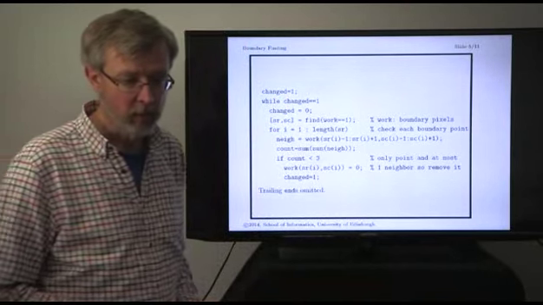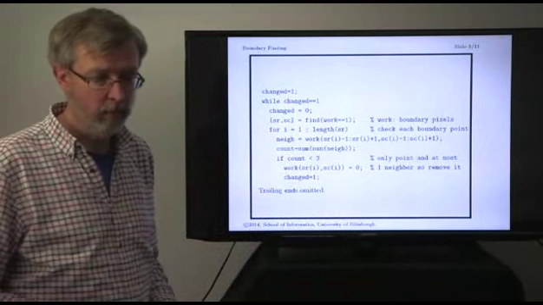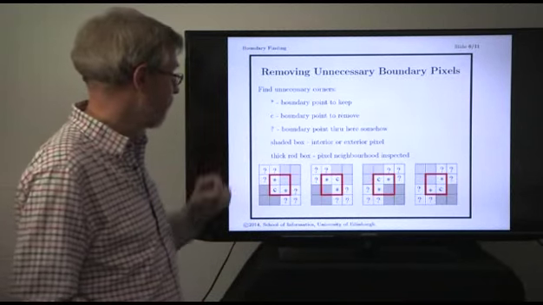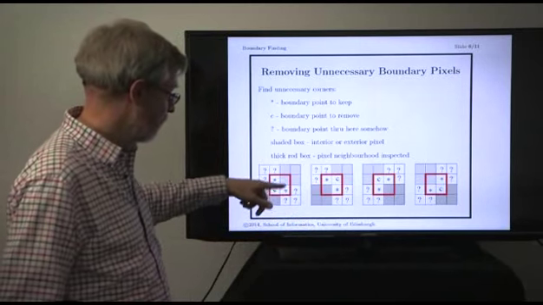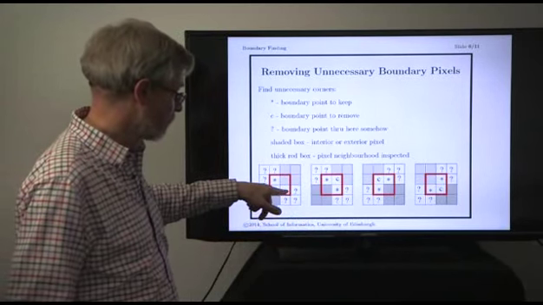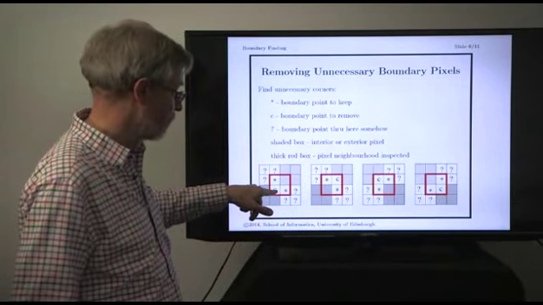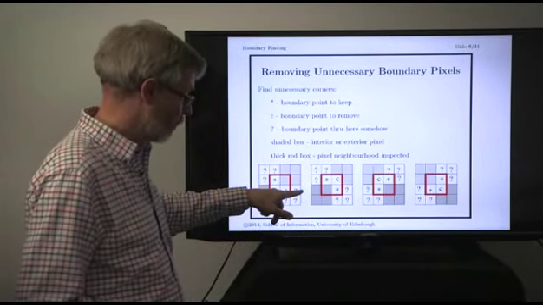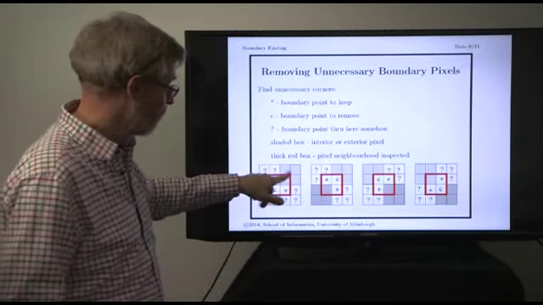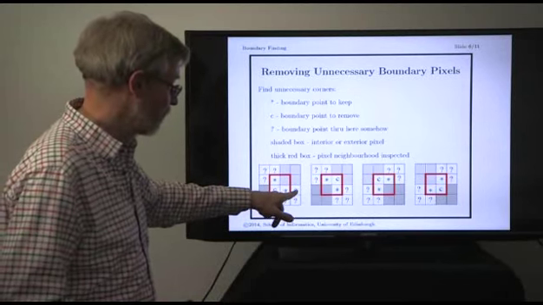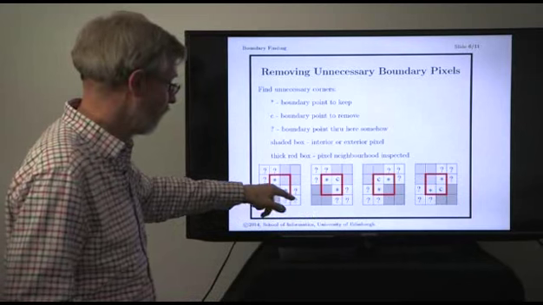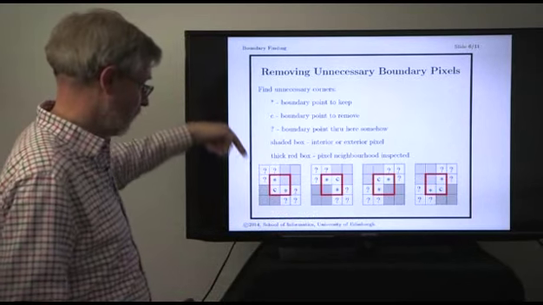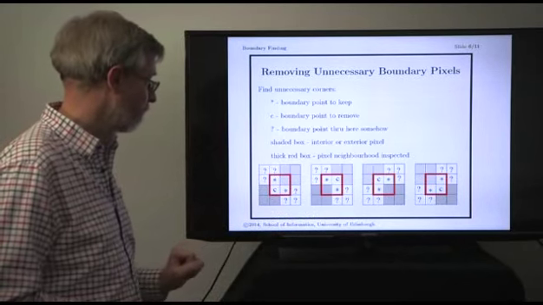Well, that's not the only kind of pixel that we've got to remove. And here's another example. So here is our boundary coming up through here. It's definitely gone through the starred pixel. It also goes through this pixel C. And we're not quite sure exactly, for the sake of argument right here, which of these pixels it's gone through, the question marks. But we do know it started here, it went through there, and it went out this way in some sort of direction.